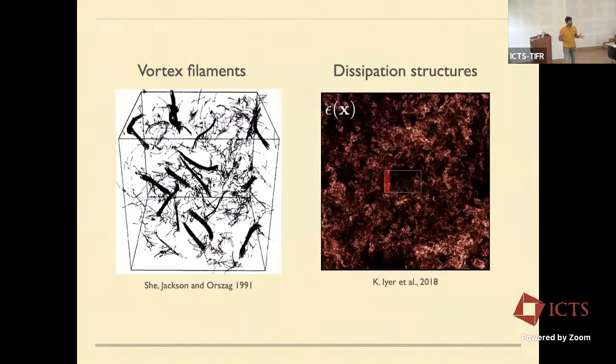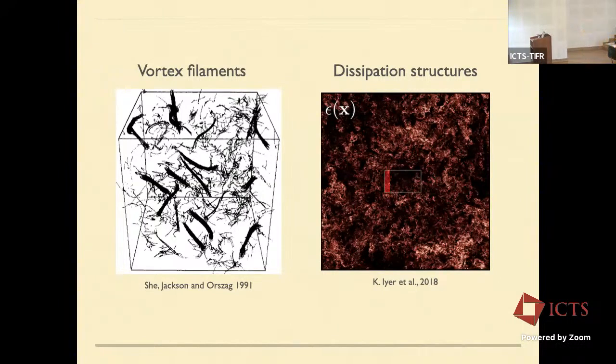So people have looked at all kinds of simulations. These are some state-of-the-art simulations recently on 16,000 cube cores. And this is Shea, Jackson, and Orszag in 1991, where they did a similar kind of simulation of 3D turbulence in a homogeneous isotropic box. I do not remember the resolutions, maybe around 512 or 1000 cube. And these days, in 2018, you can go up to 16,000 cube, which is a lot of points, right, along 3 directions. And it's not just a question of spatial resolution, as people pointed out.